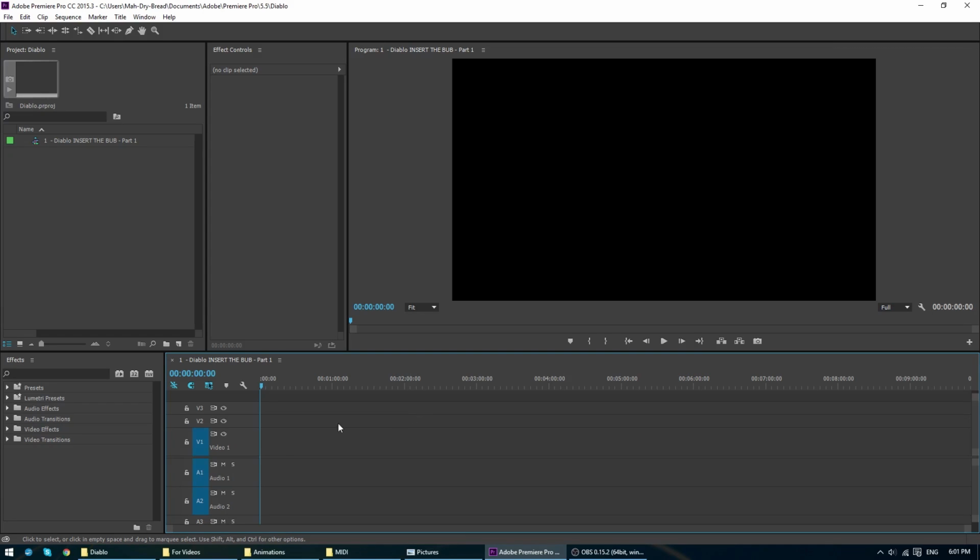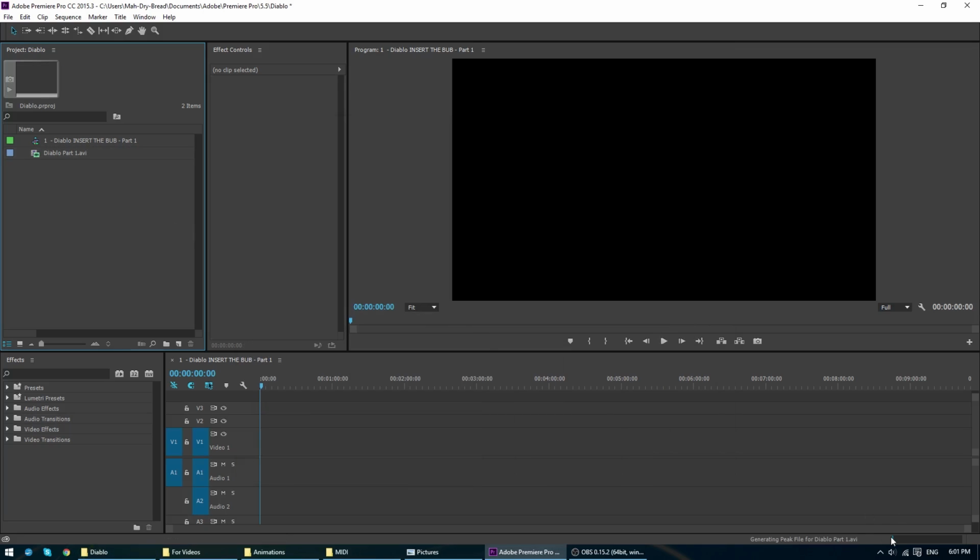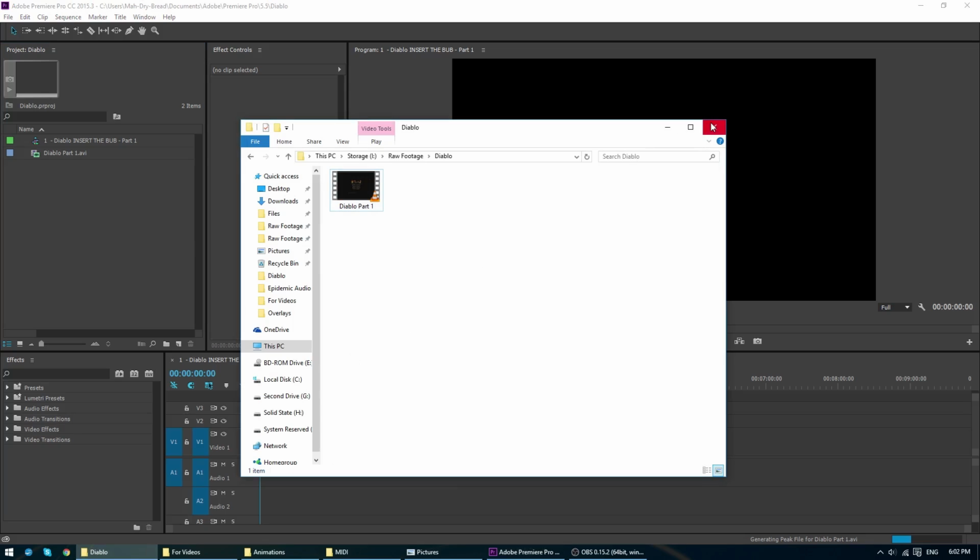So, we have some tabs down here. Those windows will be off on my second monitor, so you won't see them, but it's literally just windows that I'm going to be dragging assets in from. So what we're going to do here, you will see this one, of course. We actually don't need this file anymore. I'm going to drag Diablo Part 1 in there. So you can see down here it says generating peak file for Diablo Part 1. So it's basically just making sure it works okay. Takes a little bit of time, especially with the game footage, so we're just going to let that go in the background. We don't need that open anymore.